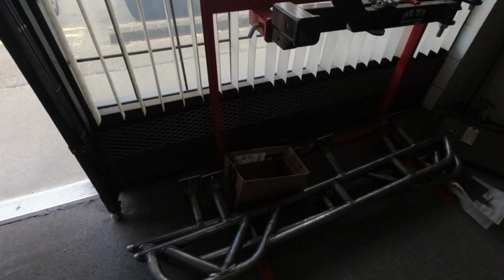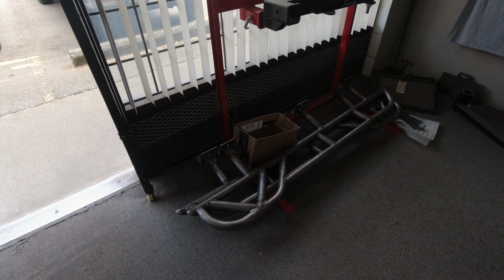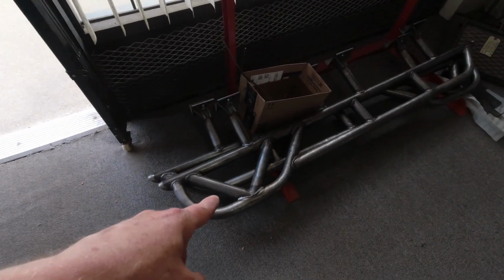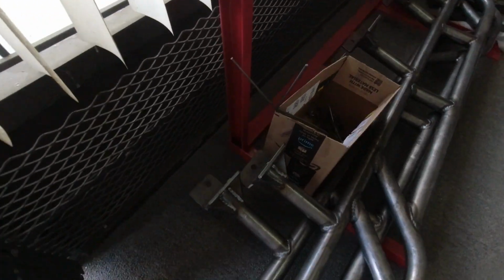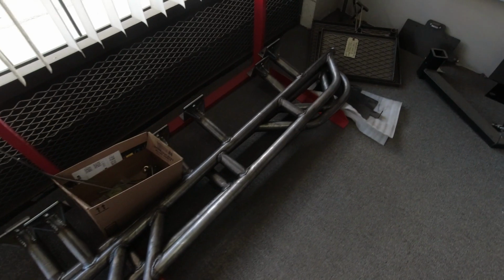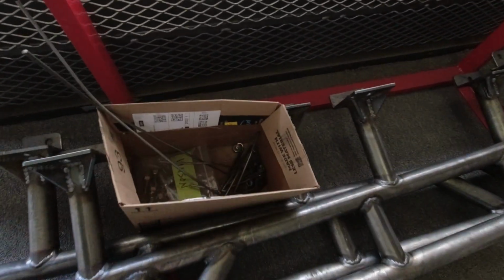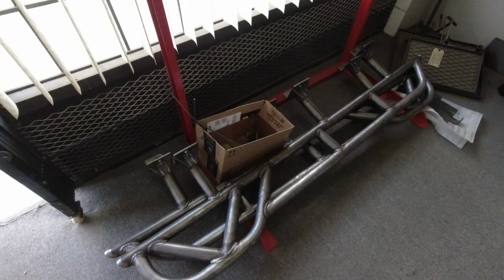Here we have a set of custom rock sliders for a Lexus GX 470 featuring my Venom rear kickouts with the little V design in them. These are a bolt-on design. As you can see there, double shear bolt-on. I always do my bolt-ons in double shear so that they are as solid as can be, and they're going to be bolted on with 1/2-inch grade 8 hardware, some of which has been welded to some rods and stuff because they're going to go inside of the frame.